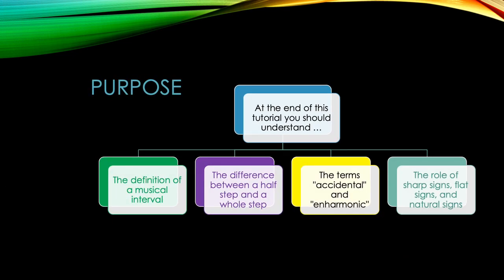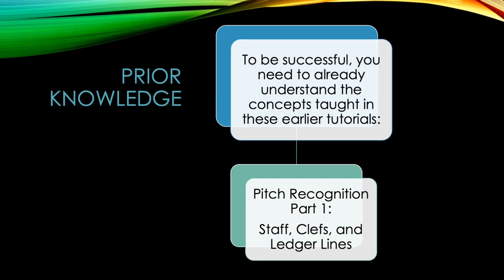At the end of this tutorial, you should understand the definition of a musical interval, the difference between a half step and a whole step, the terms accidental and enharmonic, and the role of sharp signs, flat signs, and natural signs. To be successful, you need to already understand the concepts taught in these earlier tutorials. Pitch Recognition Part 1, Staff, Clefs, and Ledger Lines.